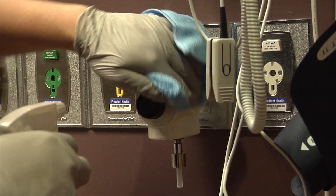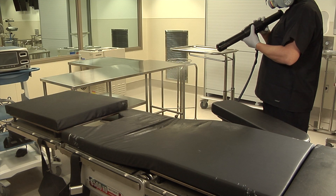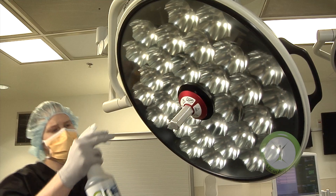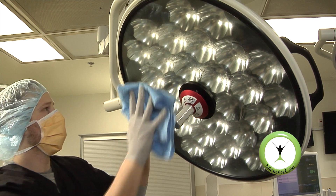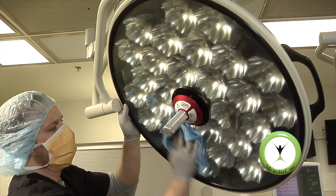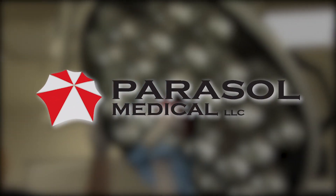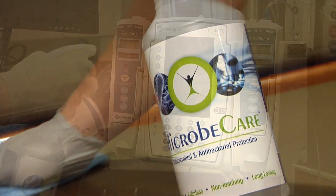Hospitals and other medical facilities are adopting new disinfectant technologies to reduce human error in cleaning and eliminate the chemical resistance of superbugs. Microbe Care is revolutionizing healthcare as a patented, EPA and FDA registered antimicrobial developed to combat hospital-acquired infections. Created by Parasol Medical, a developer of medical devices, Microbe Care reduces the risk of cross-contamination among a wide array of dangerous microorganisms.